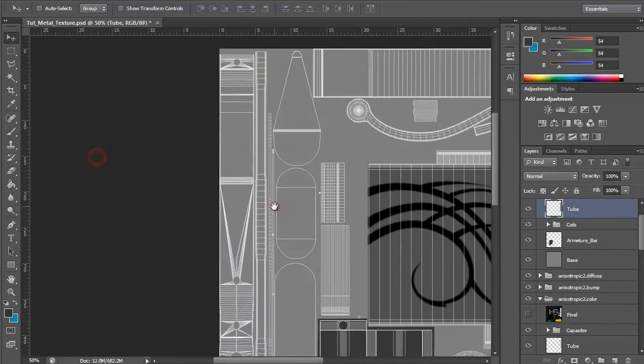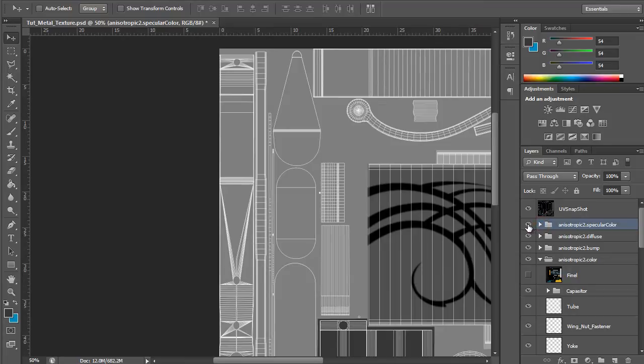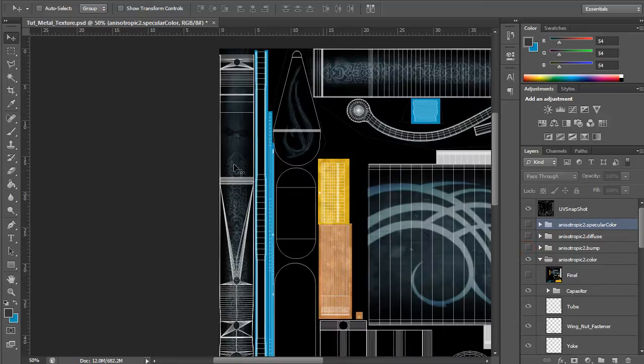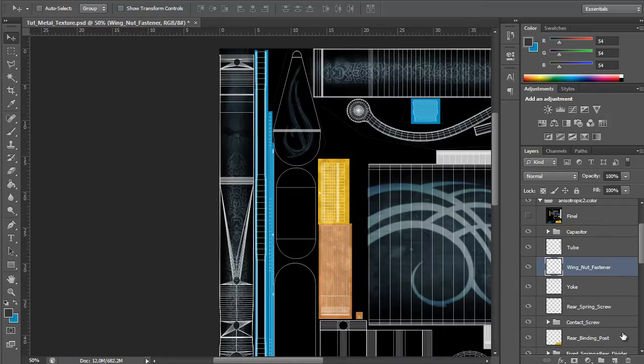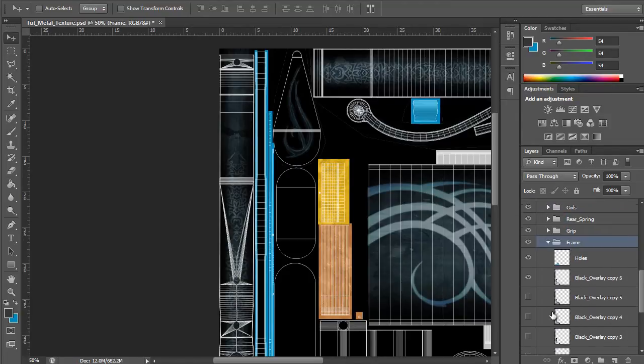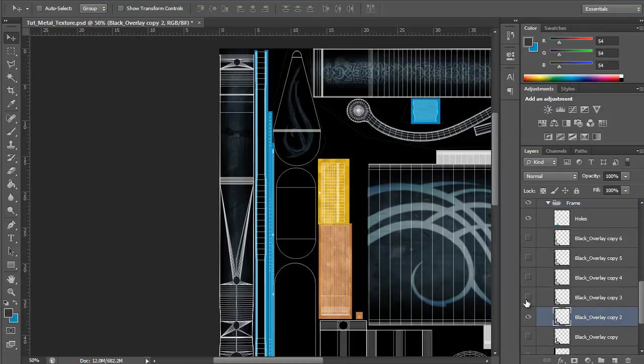Now, I would like to copy the grunge we've got from the frame. Let's turn off for a second the specular color, the diffuse, and the bump, and focus on the frame here. In the color section, that is. Let's see, frame. Okay, open that up. Let's turn off the tribals for a second. Okay, this is the one. This is the layer without the tribals connected to it.